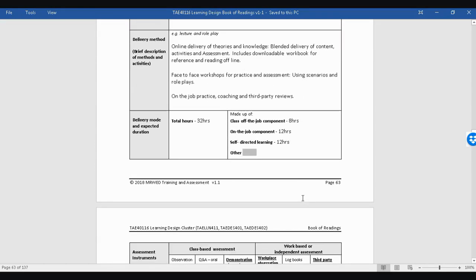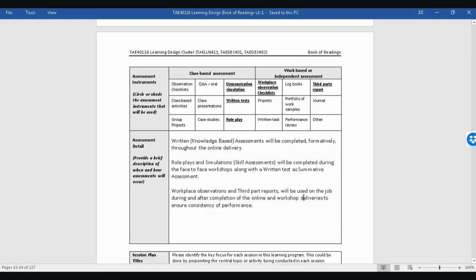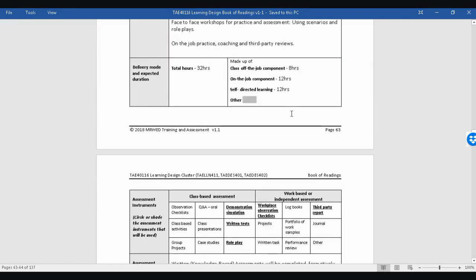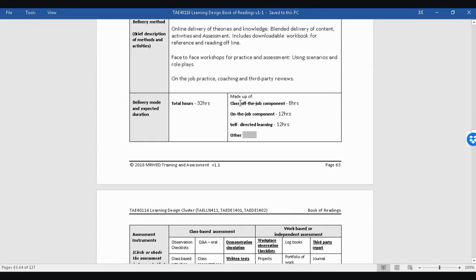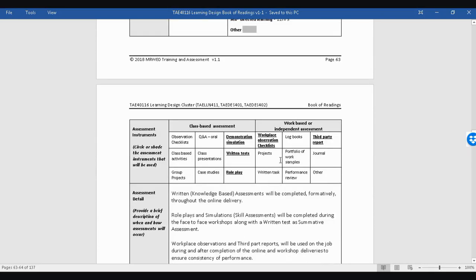Okay, on to the next page of the learning program, and now we're starting to get into assessments. So what we do is we give you a whole variety of options here for the assessments. Some are class-based assessments, some are work-based or independent assessments. Given that we've identified above that the students are going to be working in some classroom situations here and off the job and self-directed situations here, non-surprisingly we've got assessments of both types that have been bolded. So we can bold our solutions. In this case, there's 5 assessments that we're looking at using for the students in this learning program.